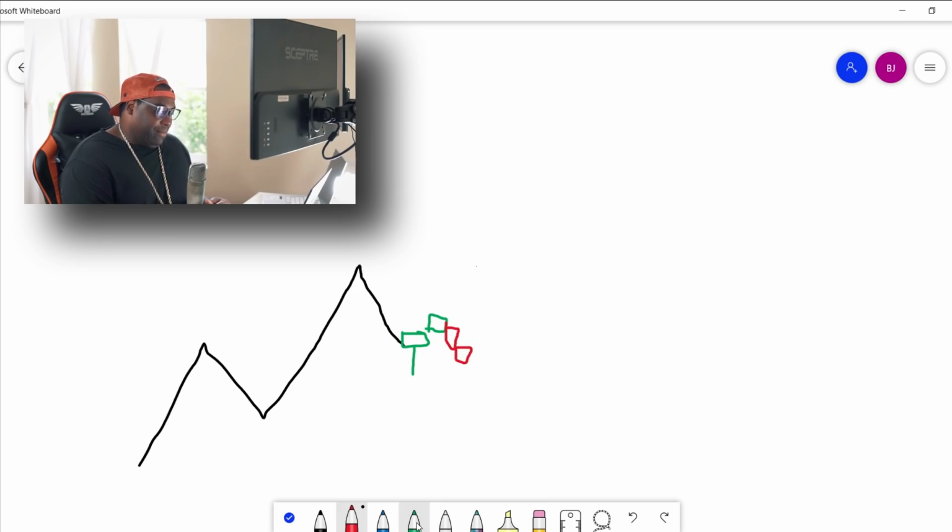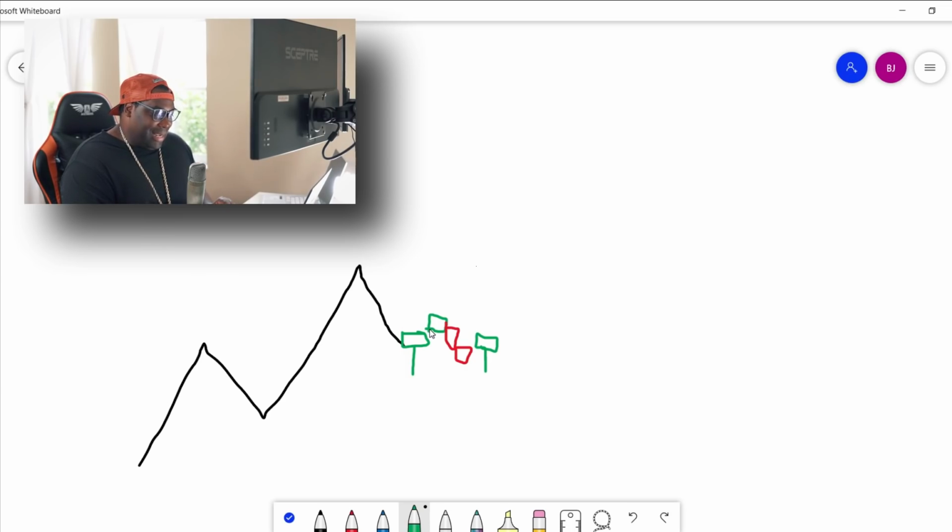Now, if the market, okay, gives you another signal while you are in the trade, that is one way you can add on, okay? So let's say the market decides to give you another pin bar right here. So now you get 2 pin bars. So let's say that you entered right here at that pin bar, okay, and you're waiting for the market to go up, and it pulled back a little bit, and then it gave you another pin bar. So that's 2 good signals, okay? And the market didn't go anywhere yet.